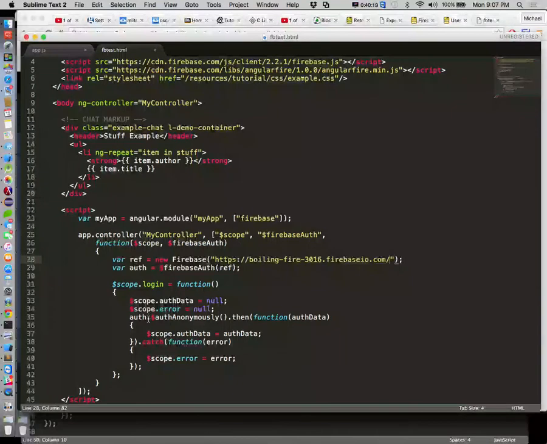So we'll auth anonymously. Then okay, so this actually isn't passing any username and password. This is just anonymously authenticating. Well, at least it'll give us a sample. Then we'll get our auth data.